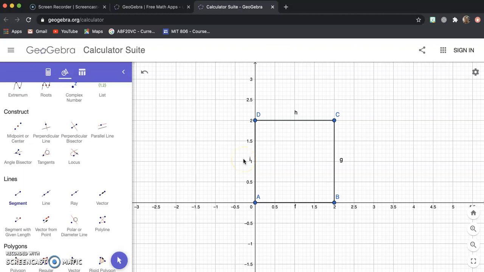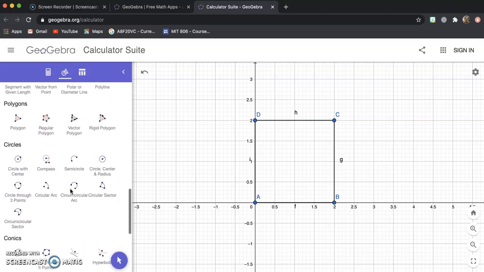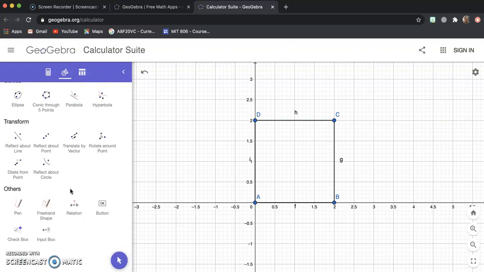So let's go ahead and calculate the perimeter. Let's remember the formula. The formula to find the perimeter of a square is P equals 4S. We know that because each of the 4 sides is equal, right? So let's go ahead and look at that.